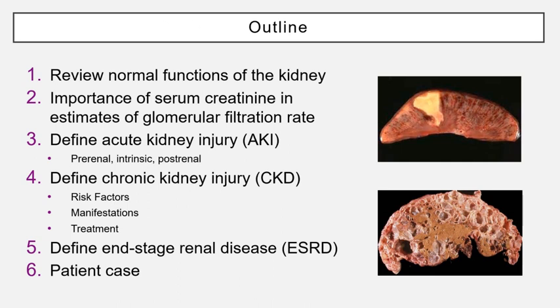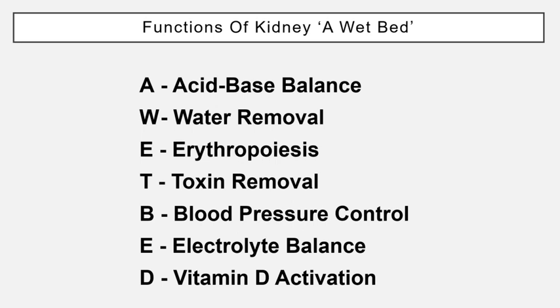But we're going to talk about kind of how we measure kidney function, and we're going to go over acute kidney injury and chronic kidney disease. So acute and chronic versions of this stuff, and then end-stage renal disease. We'll have a couple slides. And then there are some patient cases at the end that, if we have time, we'll go over, but if not, y'all can just look over yourselves. But it's a good example about kind of how you look at these issues and what kind of test questions might be out there. So hopefully y'all seen this.